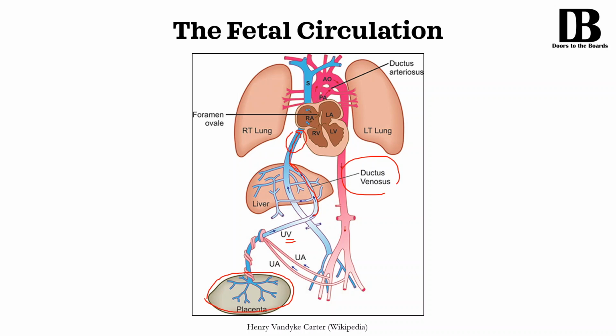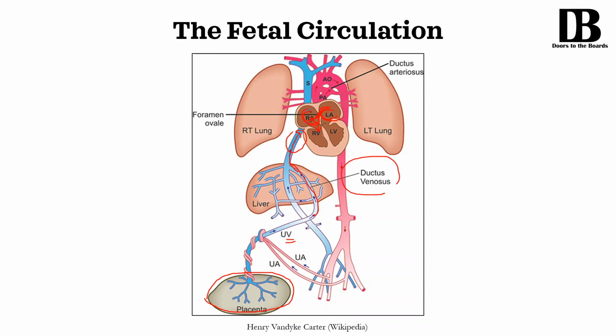Within the right atrium, part of the blood will go in the right ventricle, and most of it will go through this foramen ovale, which is not a disease process. It is something that's supposed to happen in order to allow blood to go from the right side of the heart, which goes to the lungs, all the way over to the left side of the heart and the left atrium. So the majority of the blood will go into the left atrium because the pressure here is going to be more than the pressure in the left atrium, but some blood will go into the right ventricle. Now, this is our second shunt, the patent foramen ovale.